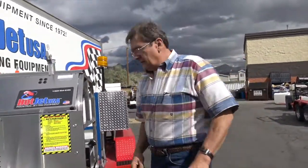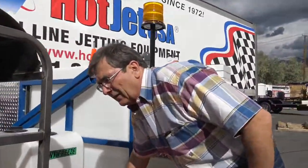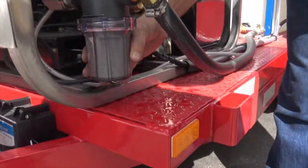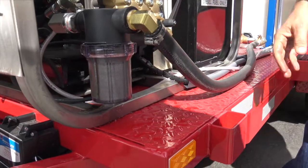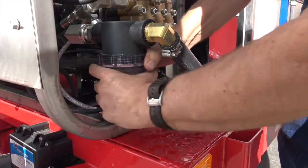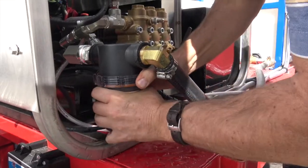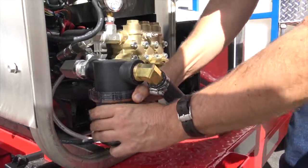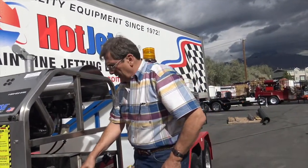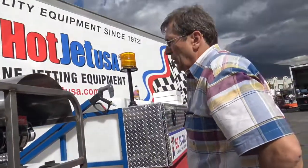You got some water going in the tank, so let's see if we've got enough head on this water, or you can also lower the front. Now we're going to fill that up. We're going to let that air out. See that? I like that. So now we're going to just tighten it up the rest of the way, so we know we let the air out. Now there might be a little residual air pocket in there. Tighten that up snug, but don't put pliers on it. Now if it doesn't start right away, then we know that this valve will let the air out, okay? And then that'll pick up the prime on it.